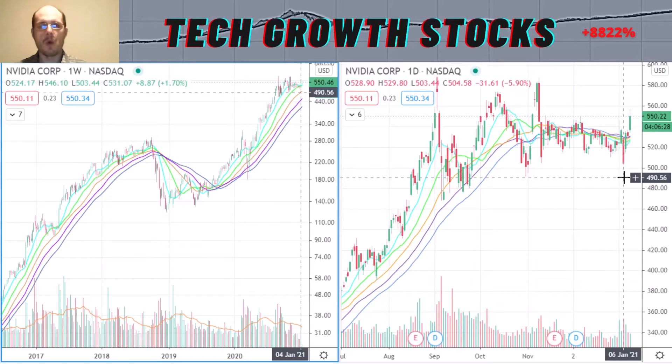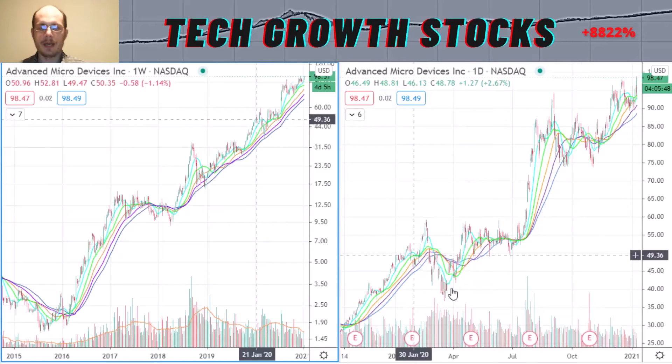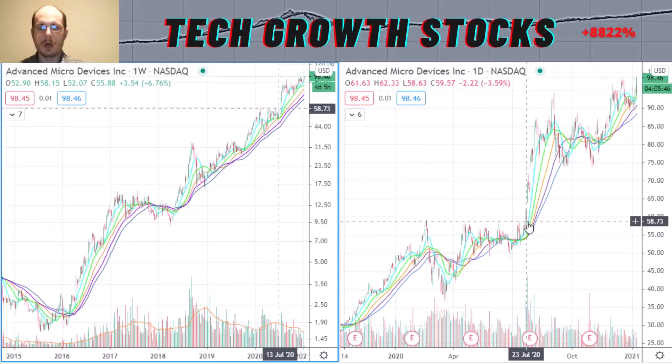That was it for Nvidia. Now let's look at the next stock — AMD, Advanced Micro Devices. In the longer-term chart, you can see that since 2016, AMD has been in a long-term, very strong uptrend. In the short-term chart, AMD built a very nice base in 2020 — a period of pause in the uptrend. It broke out of that base in July 2020, then traded strongly to the upside, and then built another base — another period of pause — lasting from early August until around November 27th.